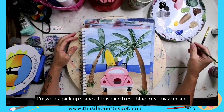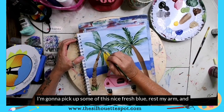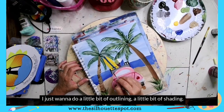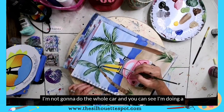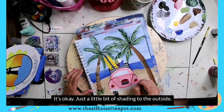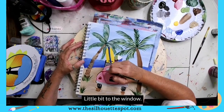I'm going to pick up some of this nice fresh blue, rest my arm, and just come down and make a nice blue stripe on my surfboard. I'm going to get a little bit of black. I just want to do a little bit of outlining, a little bit of shading. I'm not going to do the whole car, and you can see I'm doing some broken lines. That's okay. Just a little bit of shading to the outside. On the bumper, I'm just going to add a little bit of black. A little bit to the window.